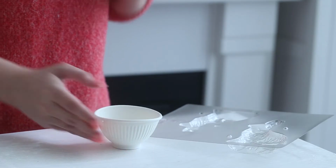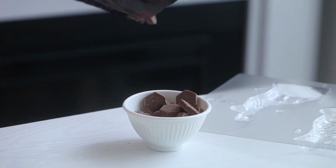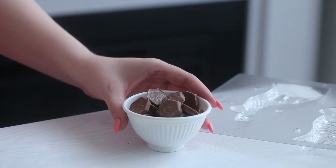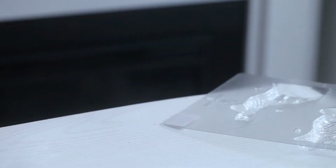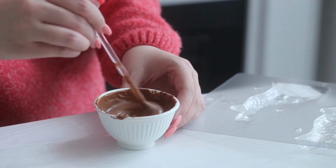So let's get started. First you want to place some chocolate in a microwave safe bowl. You want to use any kind of good quality chocolate. Basically, as delicious as the chocolate is, that is how delicious your rabbit will be. Microwave at 30-second intervals, stirring at each interval until it is fully melted.